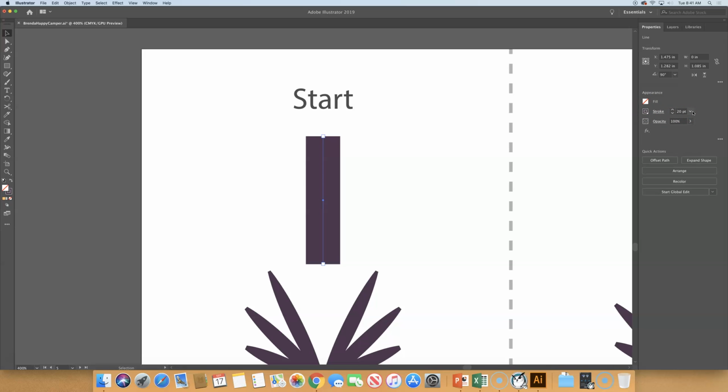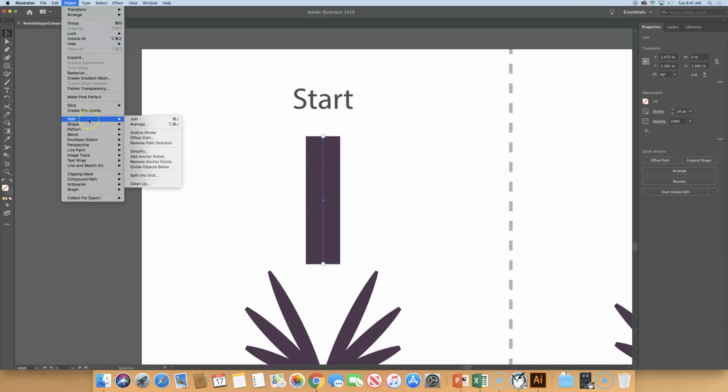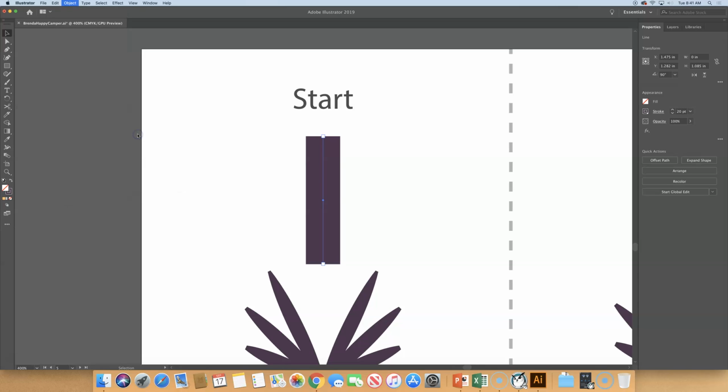So we talked about that earlier in one of our last two classes, where you can draw a line, put a fixed stroke on it, and then if you change your mind and want it to be a shape, you can give it a command to turn it into a shape also. All right, which is what we are going to do. We're going to turn it into a shape. So object, path, and then we're going to say, outline stroke. So instead of being a stroke, we want it to outline into a shape. Now it's turned into a rectangle with a purple fill and no stroke at all.